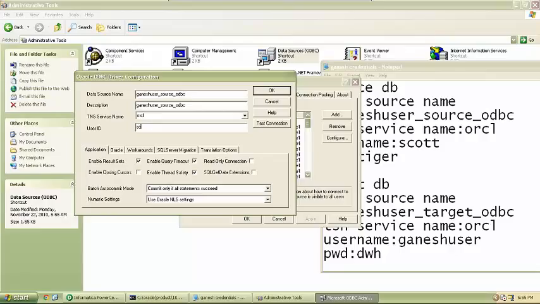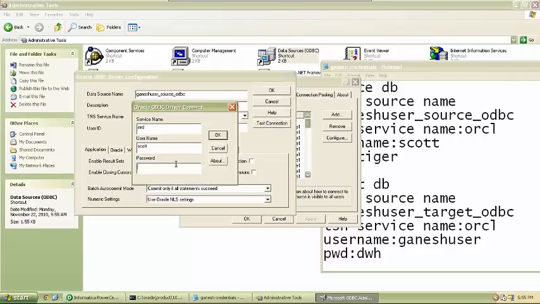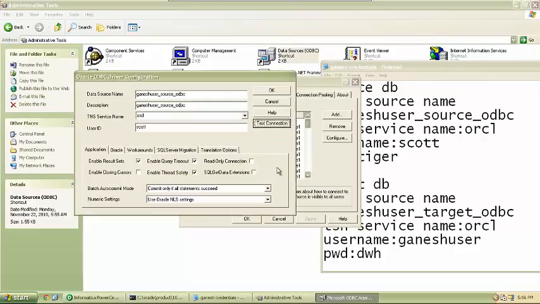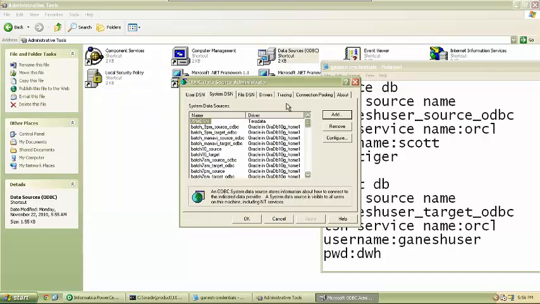Then give the username Scott. Just click test connection. It will ask for the password. For our source database, the password is Tiger. Now just click on OK. It says the connection is successful. So the ODBC connection for the source database is created.